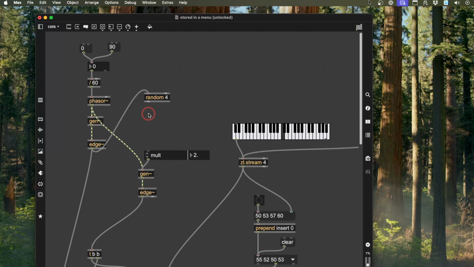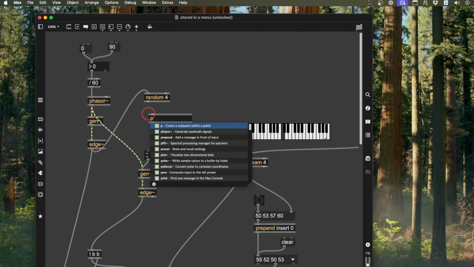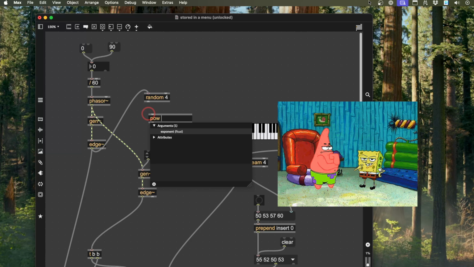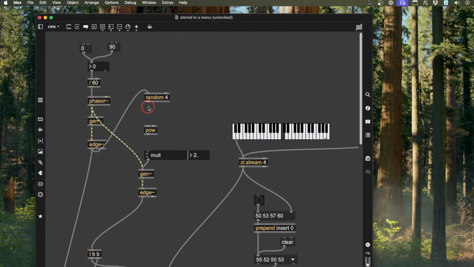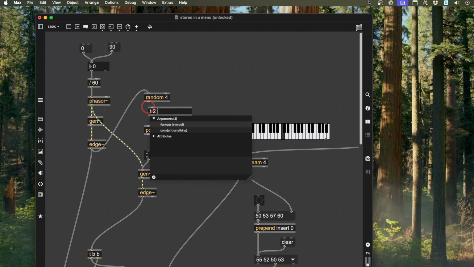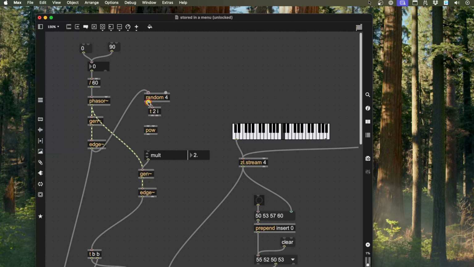And I will, let me see, I want to do the power of 2 to the nth. So what comes out of the random is the exponent, is the y. So I really am going to say t2i. And then the integer goes into the exponent, and the 2 goes into the x field. And then that is the value for mult.